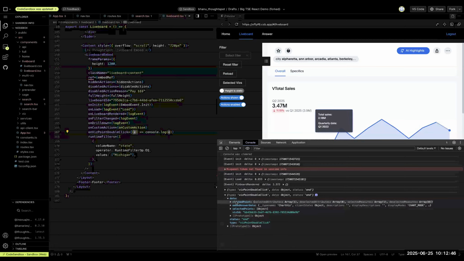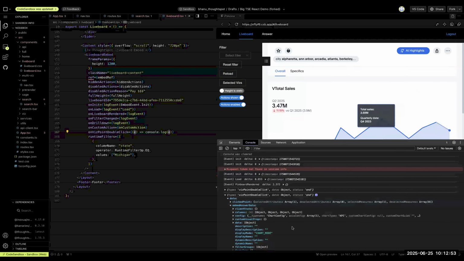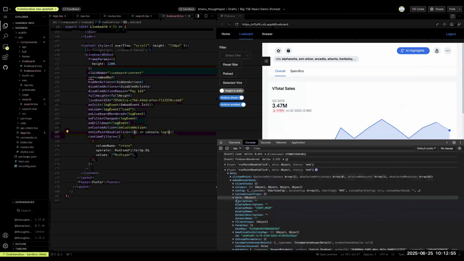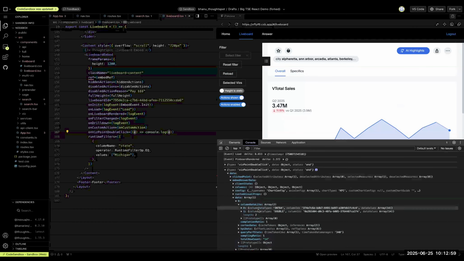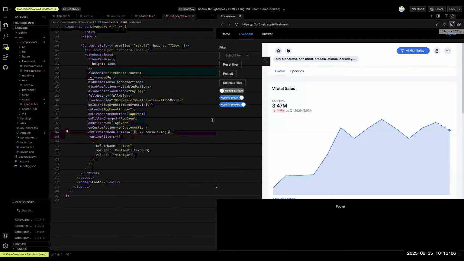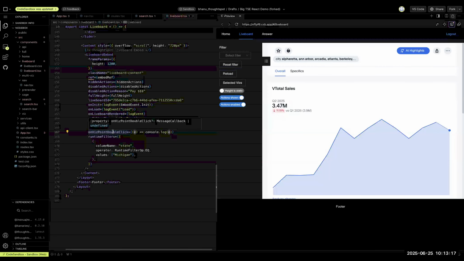And this data can be utilized to perform any other actions you want. For example, when the whisk point is clicked, we expose the data related to that. And this can be used to send out an alert that this point is clicked. One particular action we saw users want is, whenever this point is clicked, the functionality of drill down to happen.